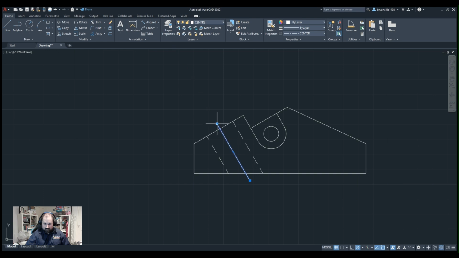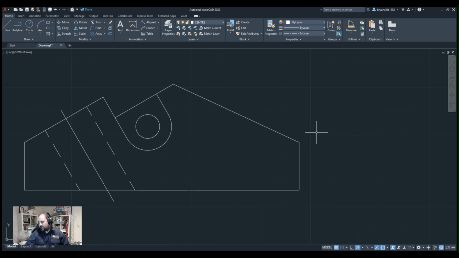So I'll just span that one out, because that's center line. So now we do the other one on this side. So again, we just go hidden. I usually just go polyline, and I'll just go down to 60 degrees like that.